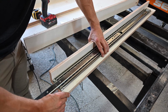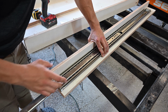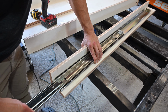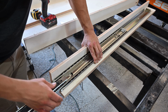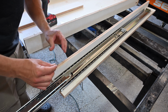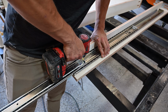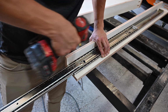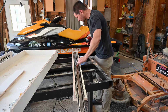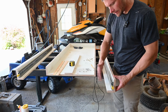All right, so as I said, I'm gonna make these flush up here, and then I'm gonna push them all the way down to this bottom. I'm gonna pull this out until this access reaches right there, and that's where I'm gonna screw it. Another thing that works out really well with these door hinge screws is they're not gonna go all the way through this plywood, which will be very nice. And that will be plenty strong enough. Alrighty, so now that part's mounted here.